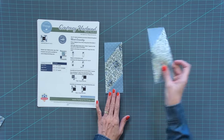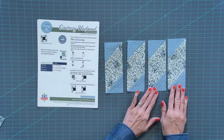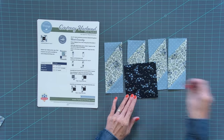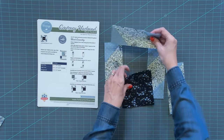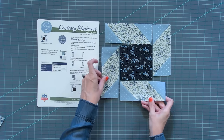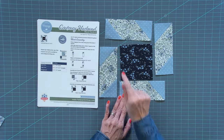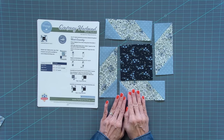And then you're going to have four of these crossways units, and this is going to be what is going to surround our center piece, which is our fabric A. I'm going to lay that out just so you can see how we're going to do it, so we can talk through the trick to this. If you look at the layout of this block, it's not a traditional nine patch square where you can just sew rows. You're gonna go in a round. And I'm gonna show you some tricks on how to get this.